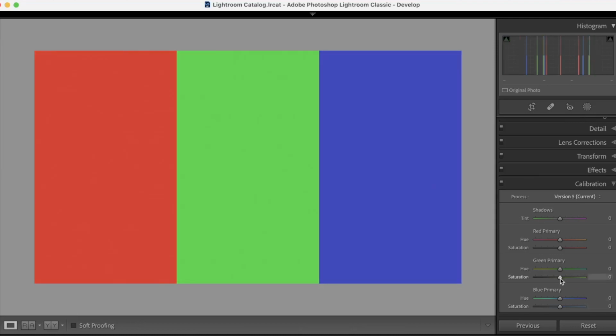But what happens now if we do the same thing with the green primary slider or the red primary slider? Well, we're going to see something very similar where we get that global adjustment. It's affecting all three colors across our entire color space. So you can see that when I bring that down to zero saturation, it's affected all three of our primary colors. Same thing if I go up to 100%. And if we do the same thing with the red, again affecting all three of our primary colors.